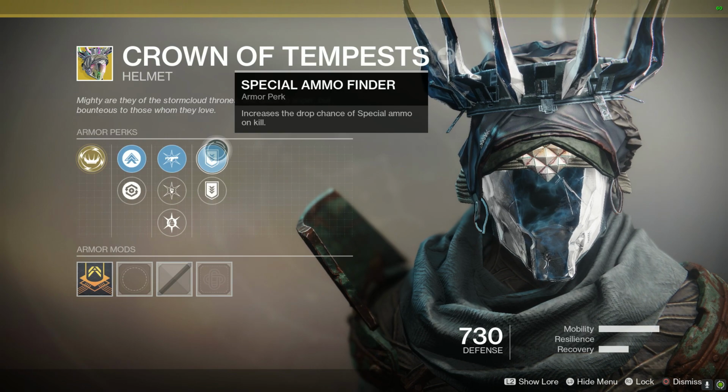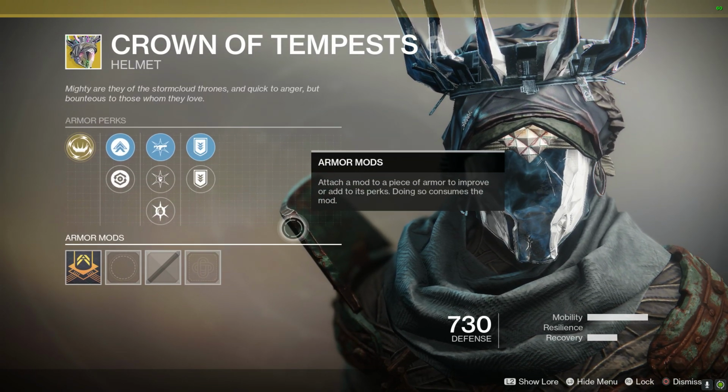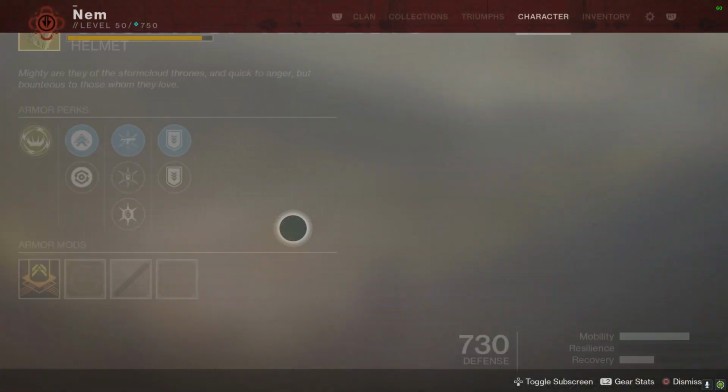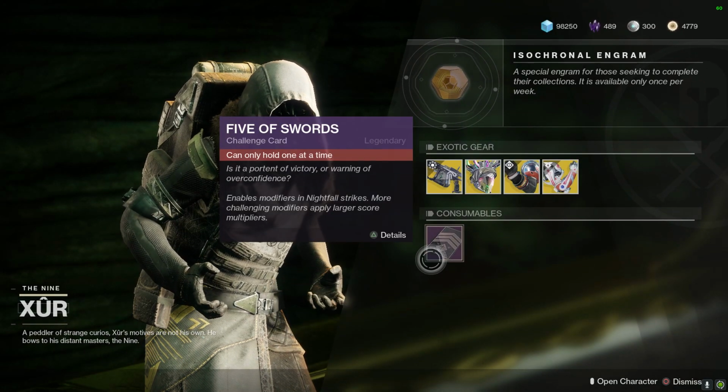Now, of course, we have Special Ammo Finder and Heavy Ammo Finder, so I cannot be more thrilled at finally getting a perfect Crown of Tempest. Unbelievable. See, this is why we still pick up this thing, guys. This is why we still do this.